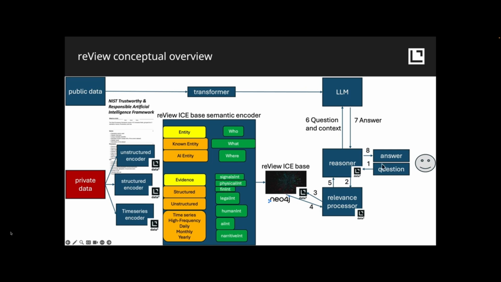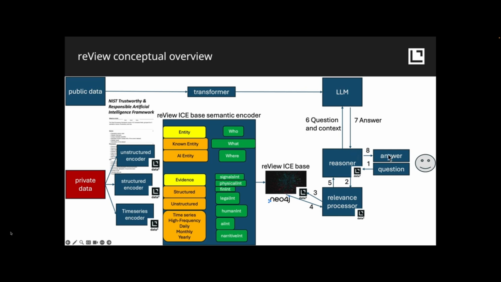And then a person might ask a question. Here's how the process works. A user will ask a question to our reasoner. Our reasoner will then look at that question and ask, what are they talking about? What types of concepts? What type of people? Then it'll make a call to this connected knowledge graph and retrieve information that it thinks is valuable to answer that question. We then take that information and pass it to a large language model. The large language model will process it with the question and the prompting that we give it to return an answer, and that answer we then return to the user.